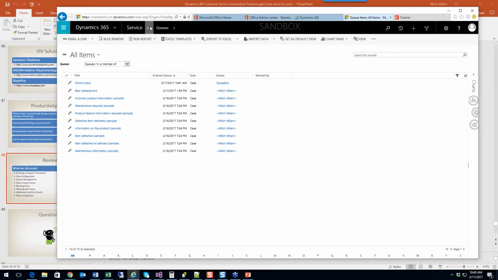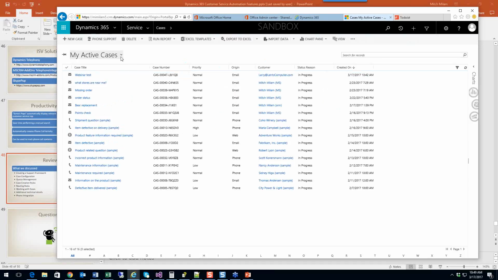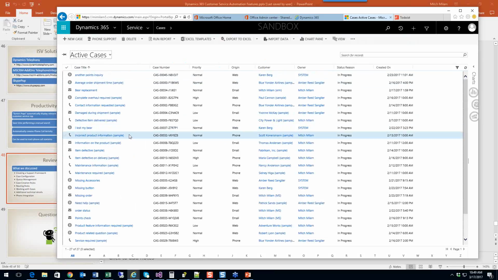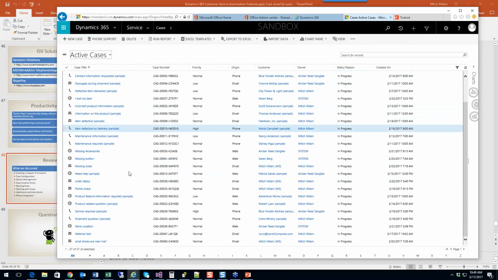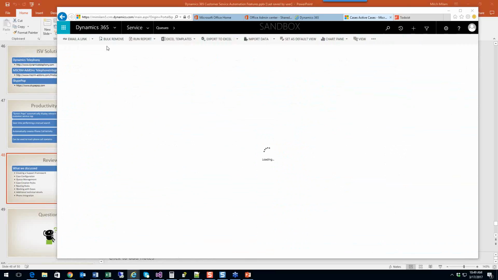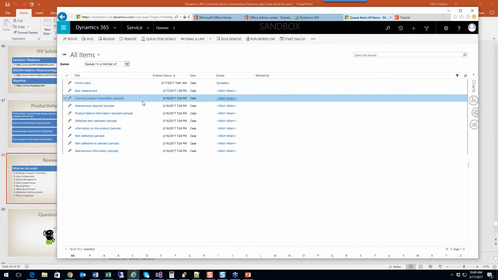If I go back to cases, I can see all of the active cases. And I think it was one of those down there. You see those. Okay. So again, going back to the queues, when I use any of this stuff at the top, the whole thing we're doing here is just maneuvering within the queue system itself.